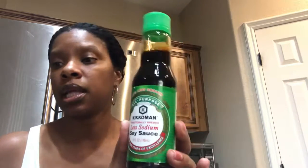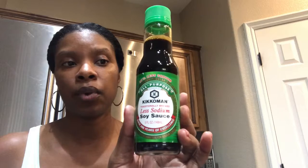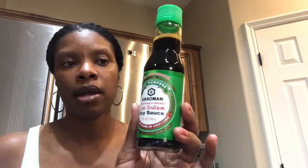And I needed some more soy sauce. Got the soy sauce in the Kikkoman brand with less sodium. This was 99 cents as well. And it doesn't expire till March 2022. I don't even know what size, it doesn't have it on here, or I'm just looking over it. This is some good stuff, guys. Oh, Pastene jalapeno slices, hot, love it. I love these things on nachos and chips and things like that.